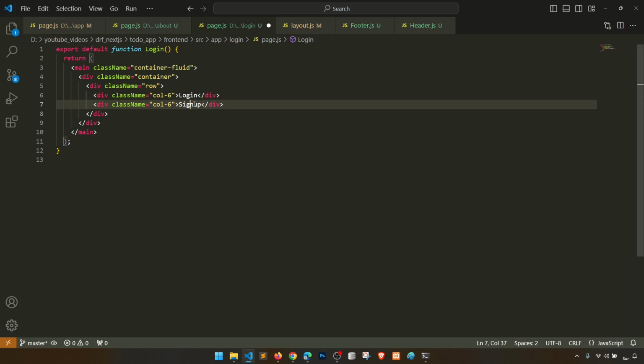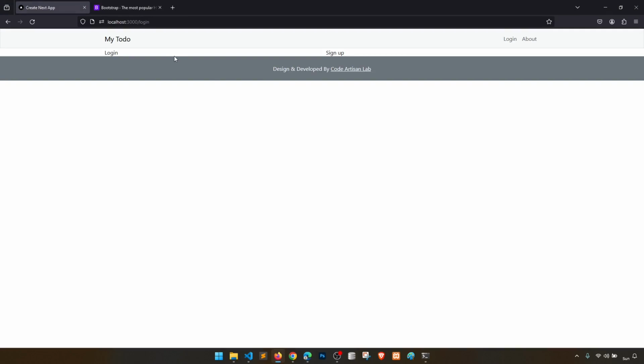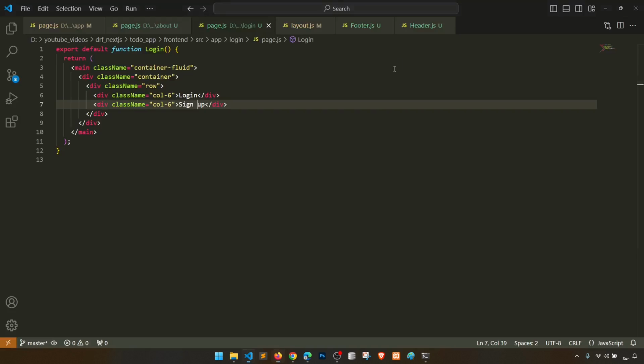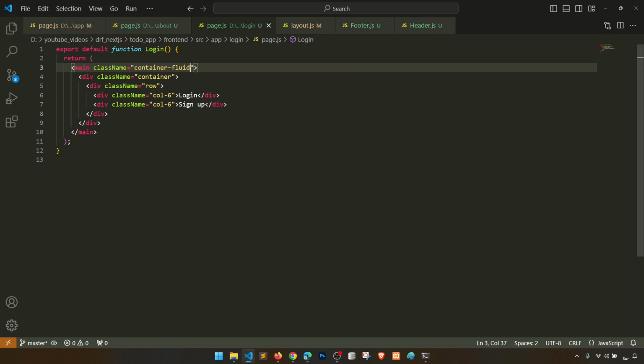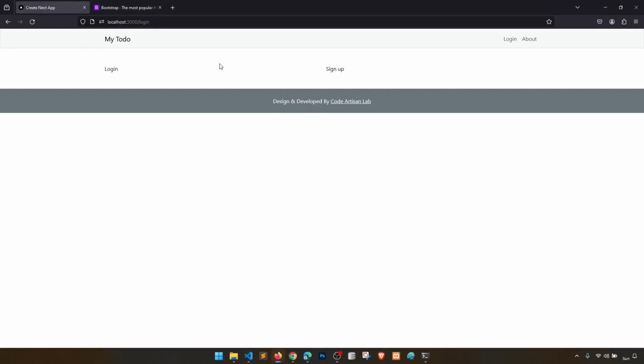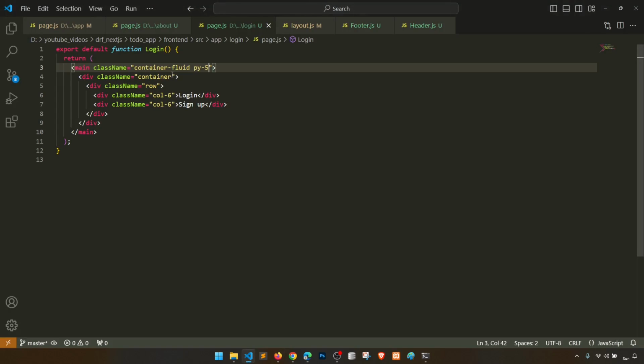So you can see here sign up and login, correct? For the container we will give some vertical padding, and also text-center, let's give text-center.